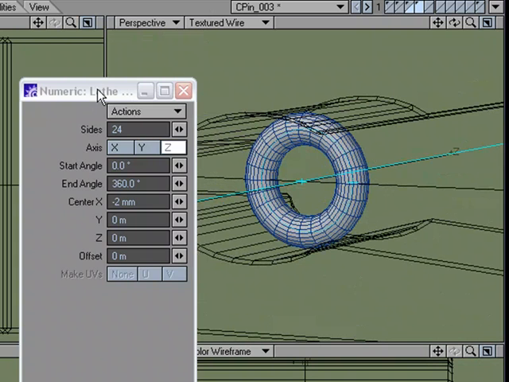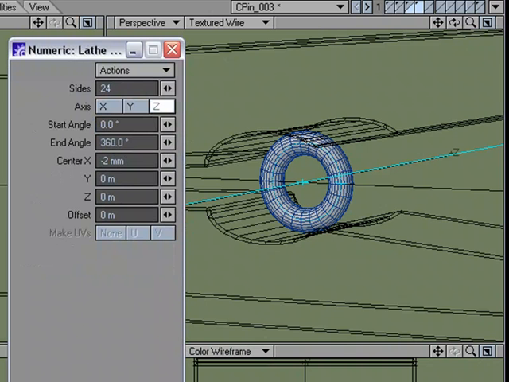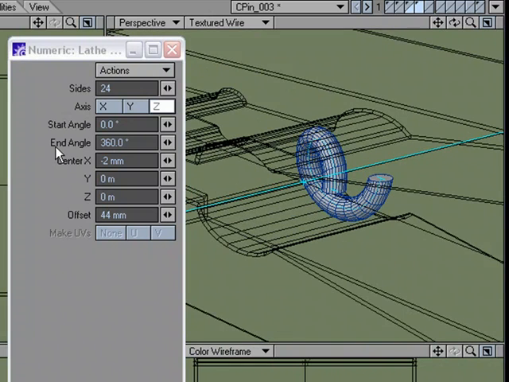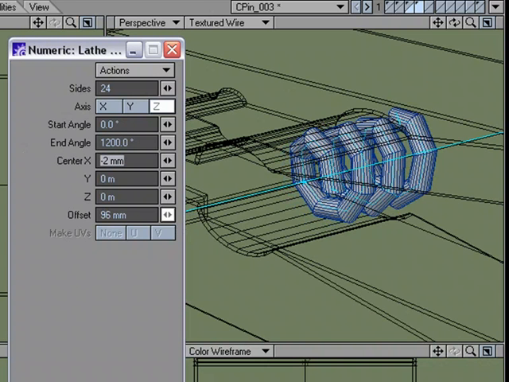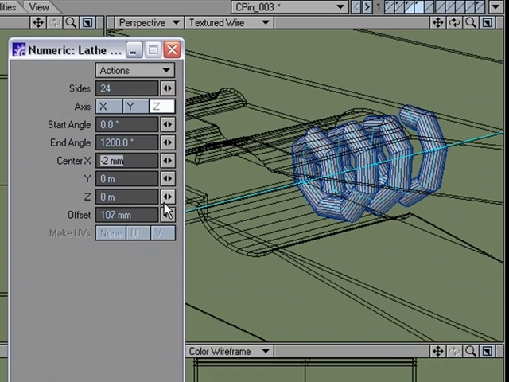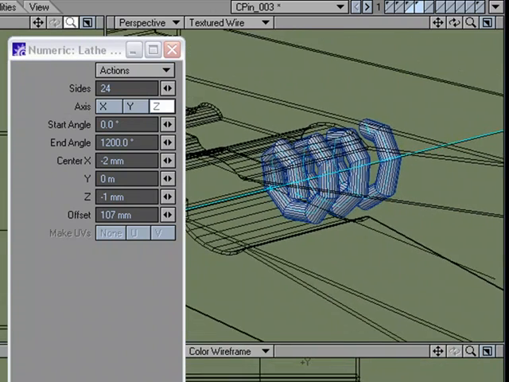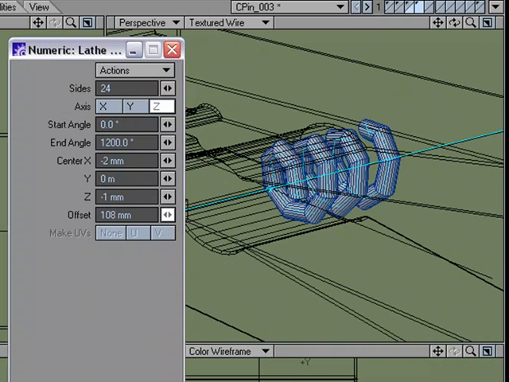So all I have to do is work with the offset. I'm going to zoom out just a little bit up here so that I can see the edges of my wooden clip, and I'm just going to start changing the offset. Well, I got a coil shape going, but it only goes around once. So I'm going to take the end angle and let's just try 1200. Now know that you have to type in anything over 360 degrees. Okay, so I'm just going to offset it some more.